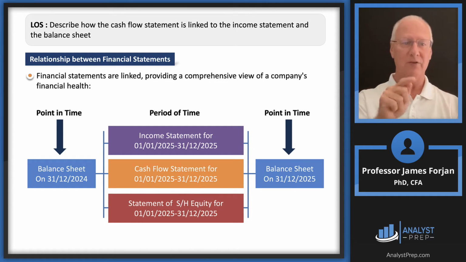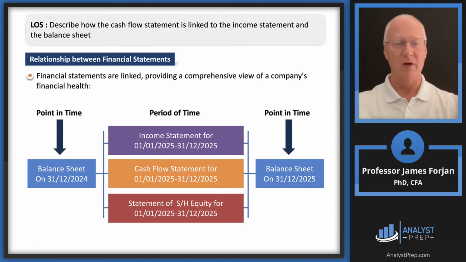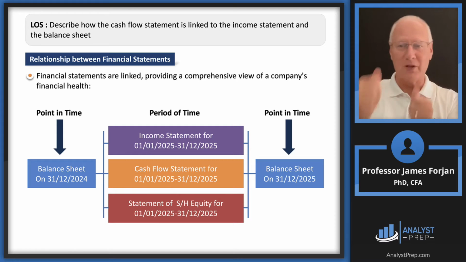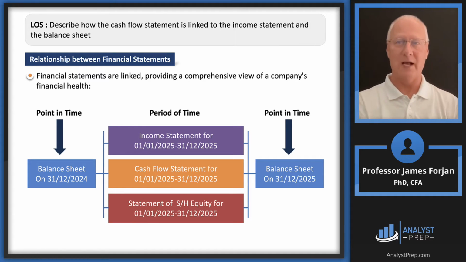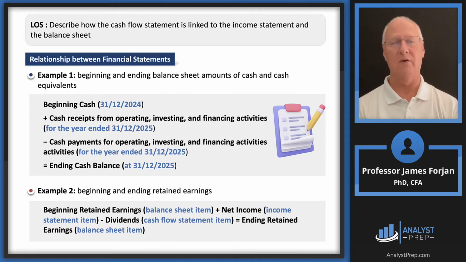So click, click. So look, point in time, balance sheet 2024, balance sheet 2025, over on those 2 sides. In the middle, the income statement and the cash flow statement and the shareholders' equity statement, they're like a movie. You guys know movies, like the old-time movies. So those are like taking a movie of the operations in between 2 points of the balance sheet. What an easy question that would be on the exam.